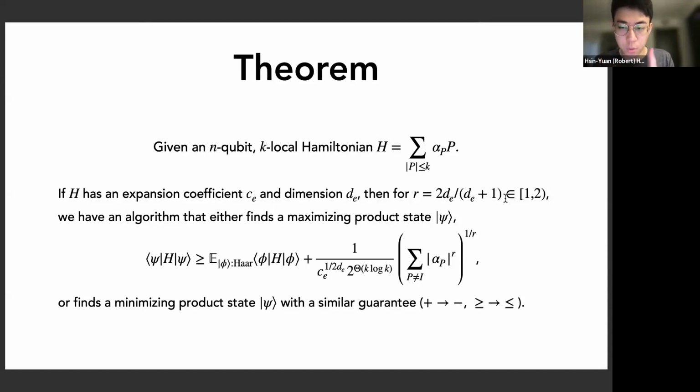And say when DE equals 1, R would be equal to 1. So when R equals 1, this becomes just a 1 norm. But if it's close to 2, then it becomes a Euclidean norm. We also know that when we have a vector, the 1 norm can be much, much bigger than the 2 norm. So it means that the advantage that one could gain, for example, we can get a much higher energy if R is closer to 1 instead of 2. But if it's 2, then the advantage over just a purely random state will become much smaller.